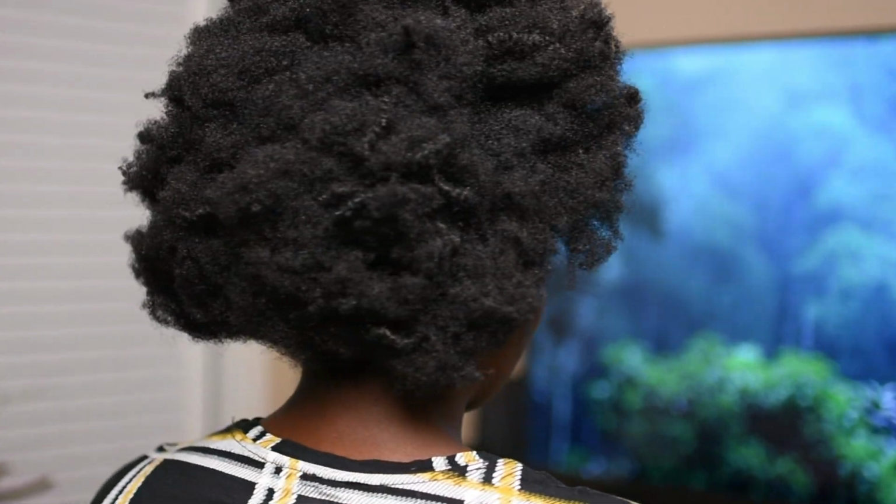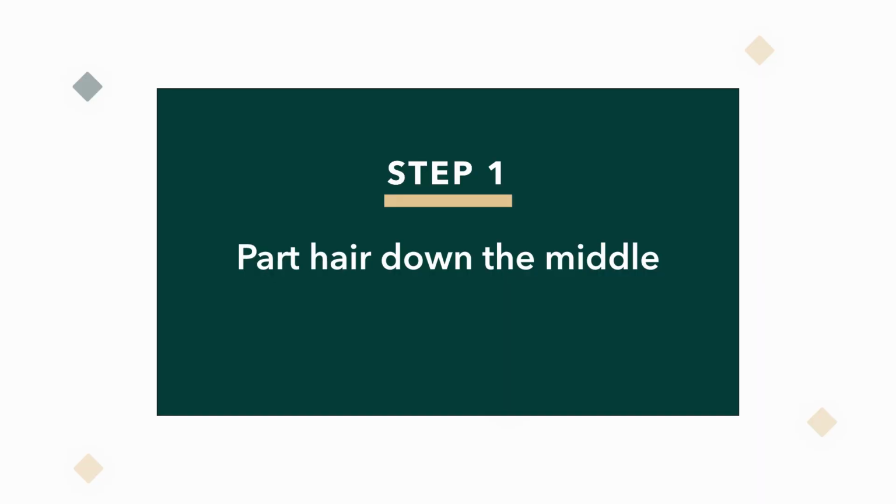So I'm starting out with hair that's been in a ponytail for a really long time, and you don't have to stretch your hair here. However, if you have smaller hair than mine, it might be a good idea to stretch it.